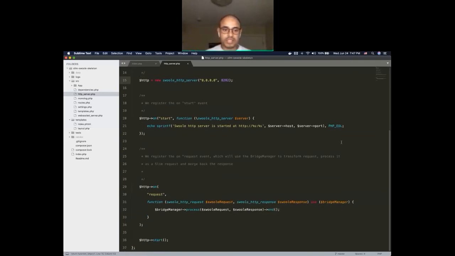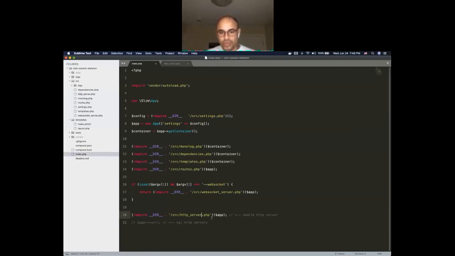And yeah, that's it. This is bridging Swoole into my HTTP expected requests format. If I wanted to use this application that I built here with nginx, for example, a normal web server out there, I could just do this, because the way Slim works is that it just runs the app for every request that comes in. So this would make this skeleton application work with any other web server. But if I want to work with Swoole, I made this available here for the HTTP server, and this is going to work just fine.